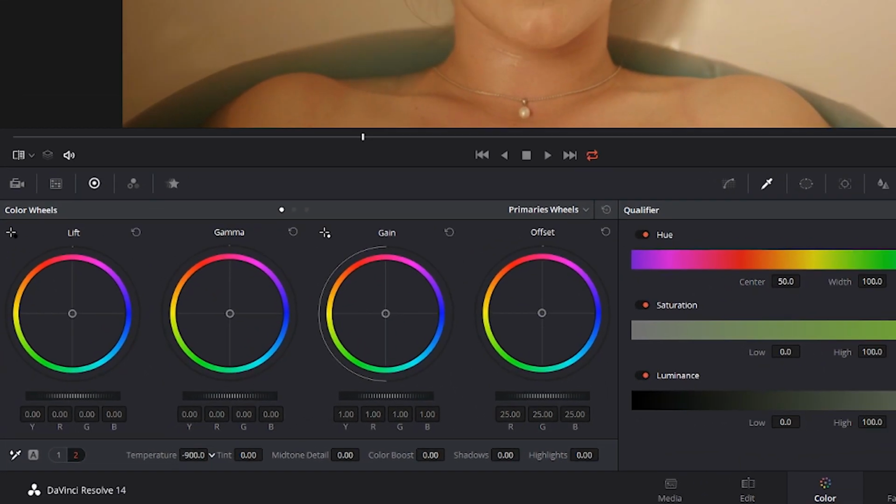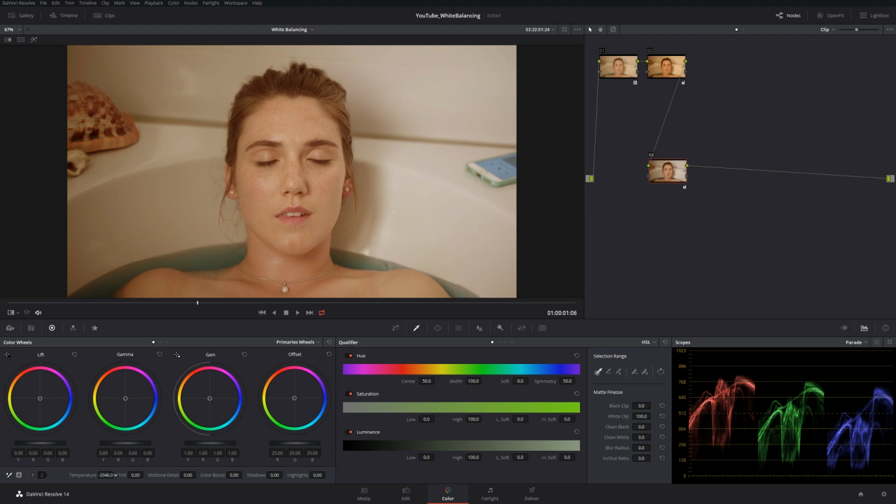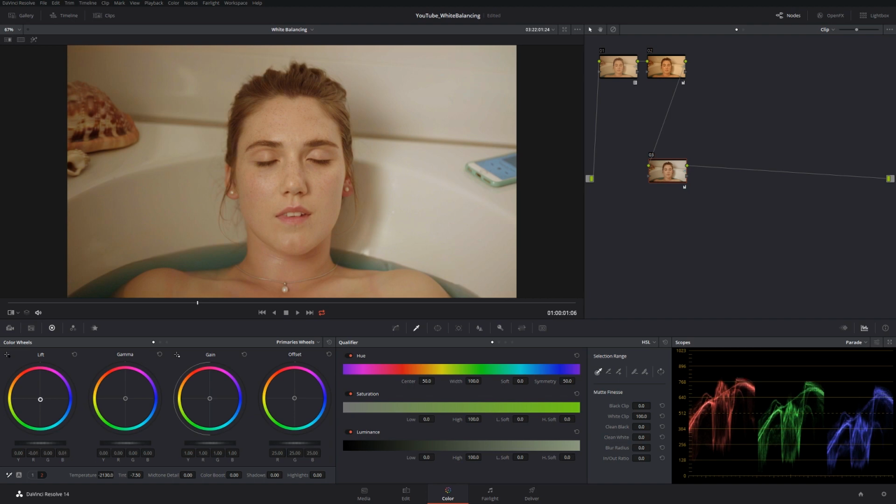But anyway, let's just try and use the tools and see what happens. Let's balance this out, as much of that orange out as we can. See, those highlights are starting to look good now. And with the tint, I don't think it has a particularly green or purple pull. I think maybe taking a little bit of purple out of the skin tones is good. So that's right off the bat. We'll have to go ahead and adjust the three ways just to balance out. Probably a little bit into the highlights and then probably a little bit into the skin tones as well. And then adding our saturation.